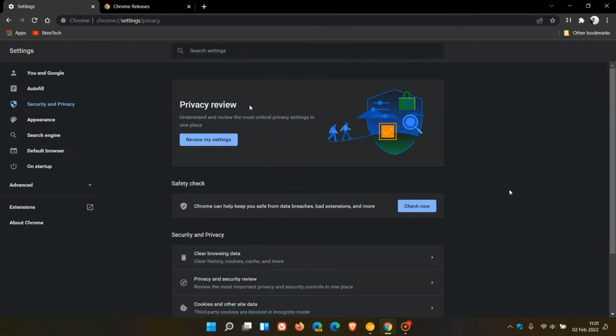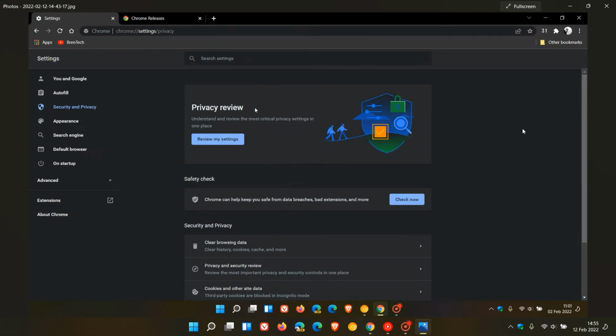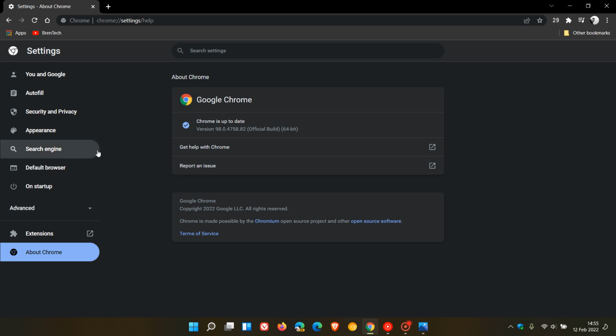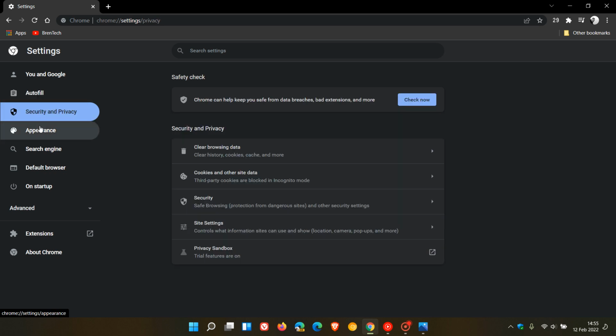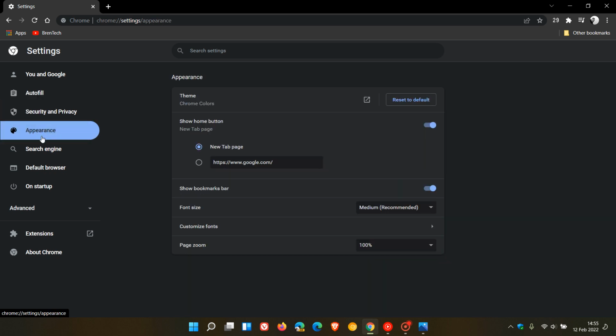Now, if I just go to a screenshot taken from the video I did on version 98, which rolled out about 10 days ago, yeah, we can see that in version 98, it was still the old settings with the text isn't so bold with no logo, and each menu entry, when you clicked on it, the text and icon would highlight. Where now, if we just go back to the redesigned page, you will see the settings is in bold, the logo, and then each settings menu entry, when you click on it, has the actual blue tab around it.